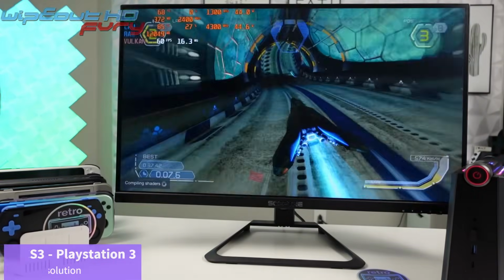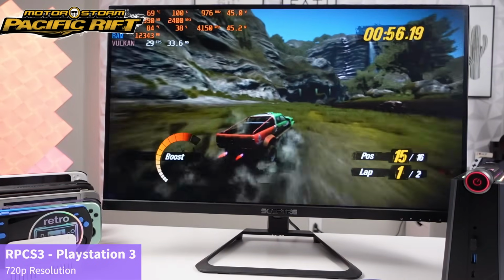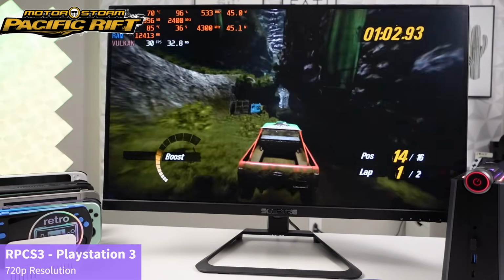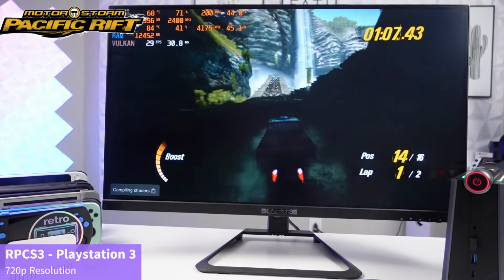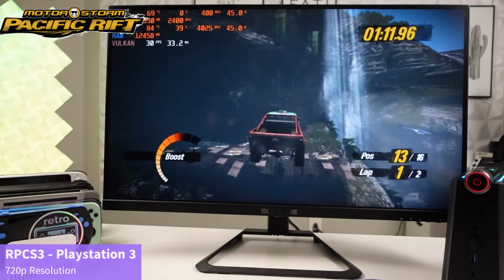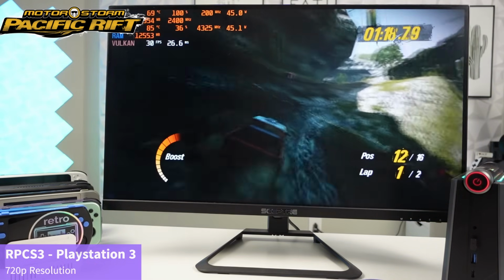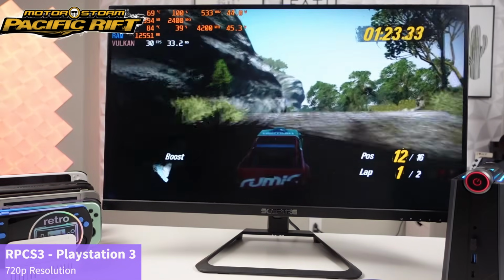I also wanted to showcase a far more demanding game with MotorStorm Pacific Rift, and this one is set to the PS3 native resolution of 720p, and with that we are able to stay at or very close to its native frame rate, which is 30 frames per second. There is almost enough power here to get us some upscaling at 900p, but I think for this one, because of how difficult it is to run, 720p is the ideal place for it. Regardless, it does show that we can get up there with PS3 emulation, and outside of some of the incredibly demanding or lower compatibility games, PS3 emulation will fare quite well with a lot of the library.